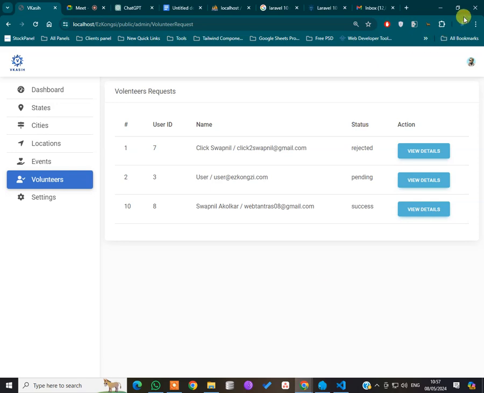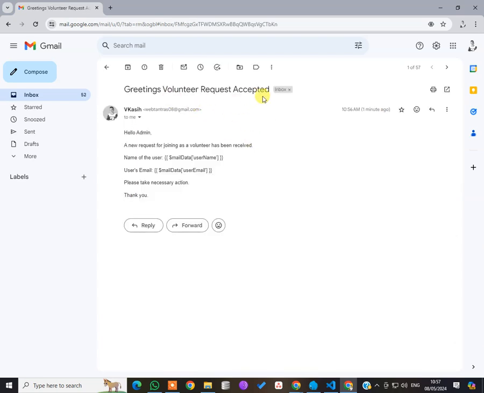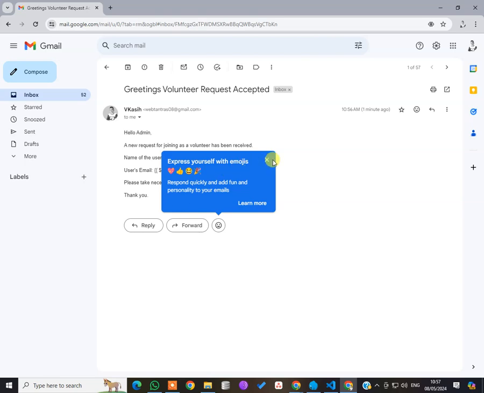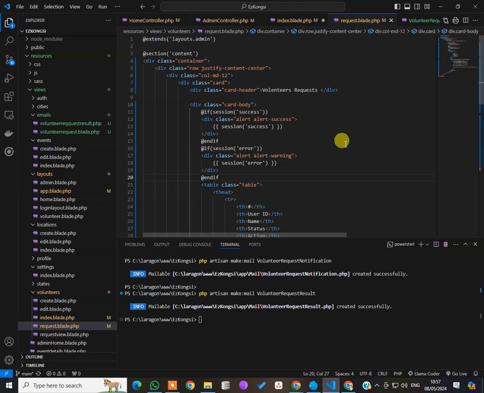First I need to check whether I have the email or not. So I go here, and yes, I should have the email. Yes, because the sender mail is the same, that's why instead of system I have it from myself, right? Greetings, your request accepted, but nothing got converted, right? It didn't pop out. So we need to solve this error.